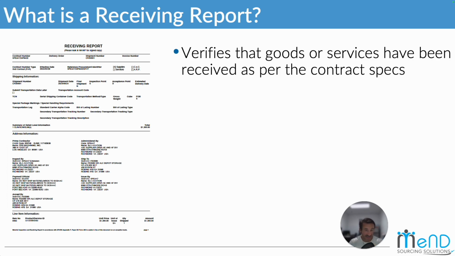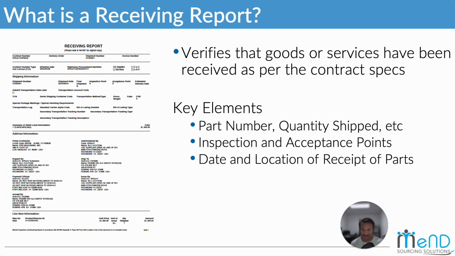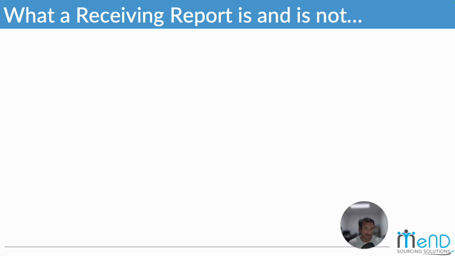What it does is verify that the goods or the services have been received per the contract specification. So the right part has been sent, the right quantity has been sent, and it's been sent to the right destination, and so forth. It's in essence everything that goes over the key elements per the contract for the end user to verify. Also, it's letting the end person know whether these parts have been inspected and accepted already, that would be an inspection and acceptance at origin, or whether it's something they need to do at their location. And lastly, it's providing the date and the time of when you actually ship this out to their location. So it's giving them all the information that they need. Okay, so that is what a receiving report is.